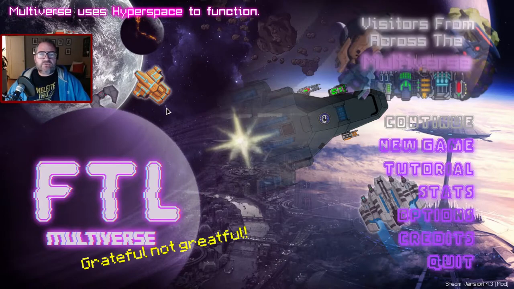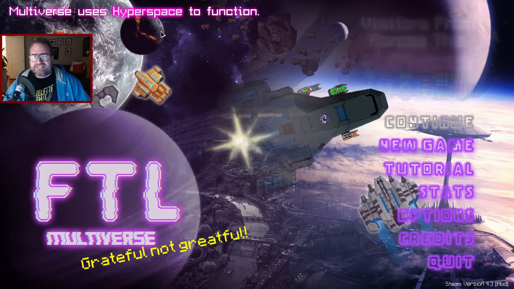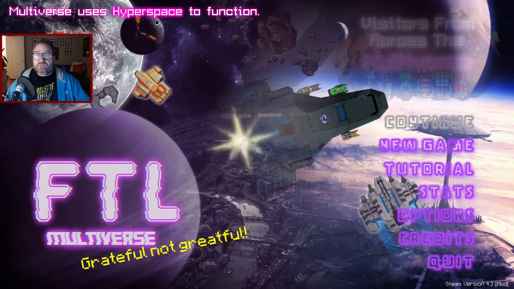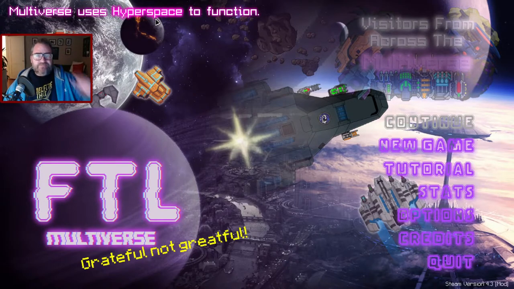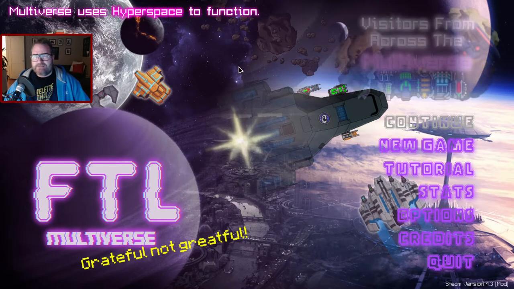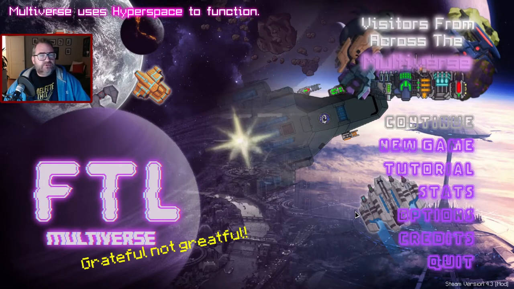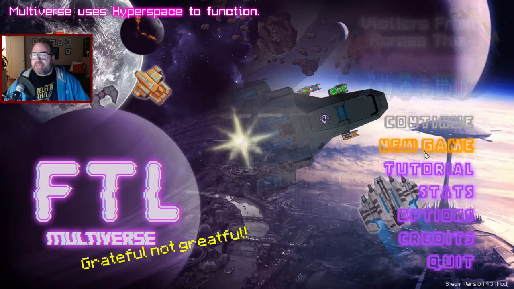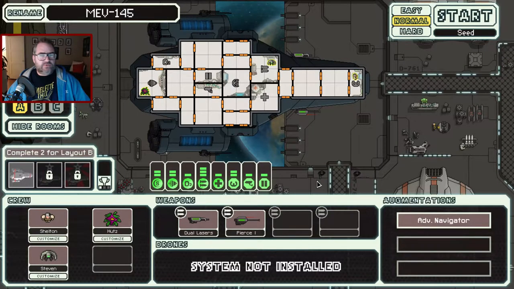This is the first screen. Let's see what we've got. Uses hyperspace. It's actually two mods. Multiverse, which is a complete overhaul, as far as I know. And then hyperspace, which I don't know where it is. Did Captain's Edition use hyperspace? I don't know. Let's see, we've got new races, new ships, new beacons, new events, everything. And I know nothing about it. Let's get into it.